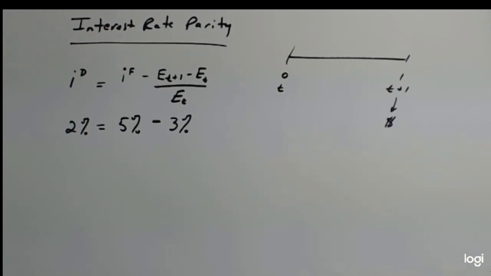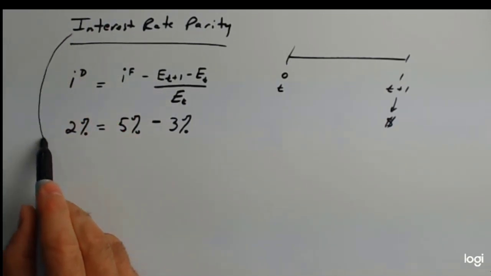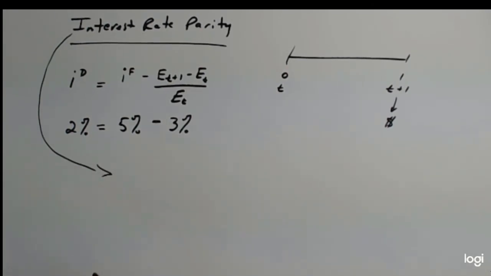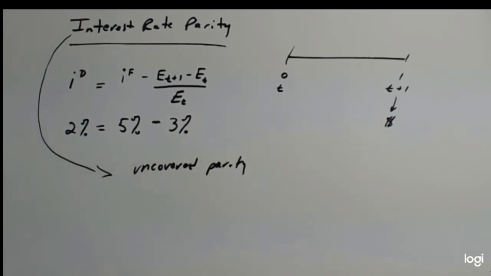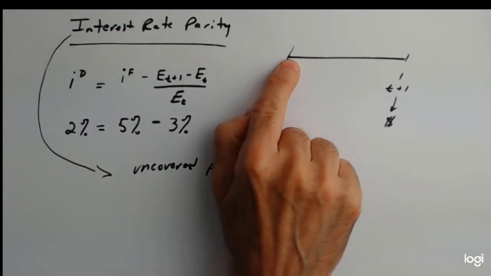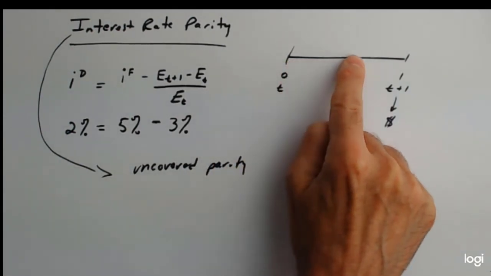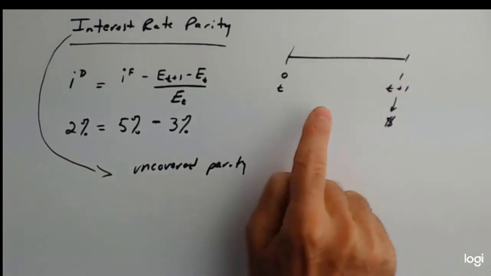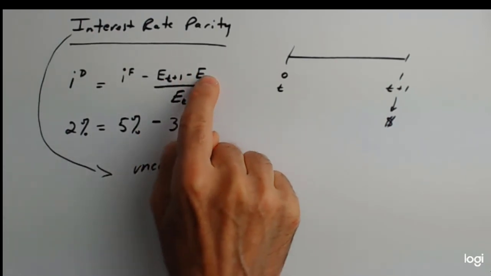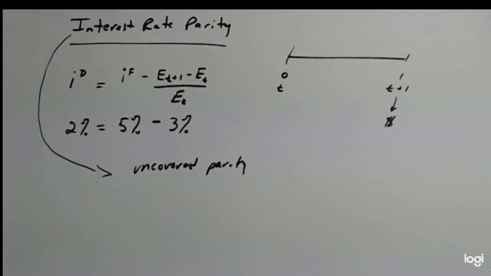Now, what's interesting here is there's two forms of interest rate parity. There's uncovered interest rate parity. That's exactly what we're looking at here. It's uncovered because I've left myself exposed to exchange rate risk. What do I mean by that? Well, I bought the foreign investment right here. I held the foreign investment, and now I'm going to flip it back into dollars. I have this exchange rate risk. And that's what we mean by uncovered. I haven't covered my risk associated with exchange rates.